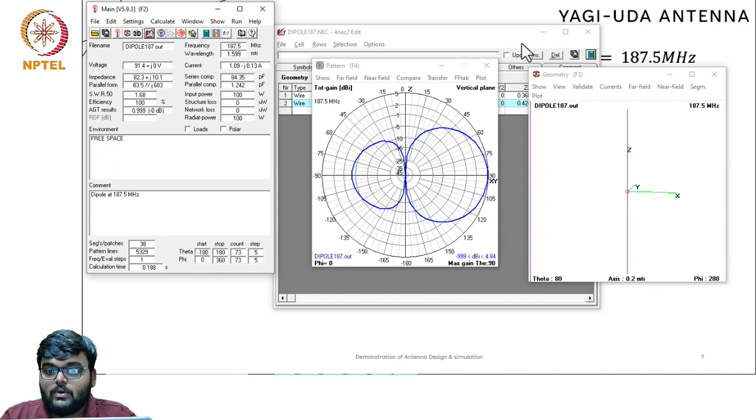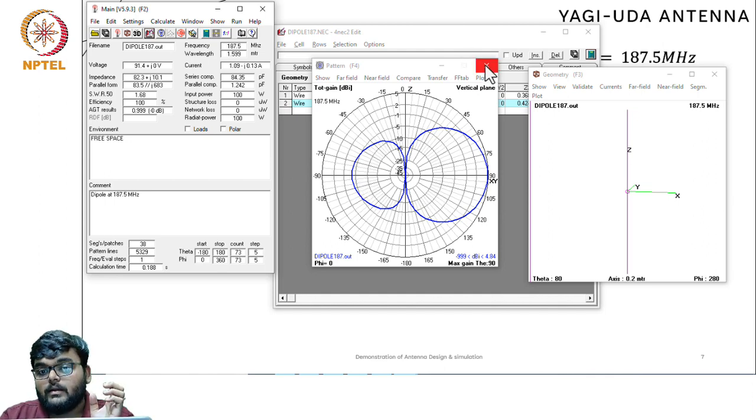This is the beauty of the simulation: you expect that there will be some kind of beam inversion. Now we can reduce the distance between the reflector and the antenna and see what is happening, where we are getting in this back lobe. This is called back lobe, minimum back lobe.